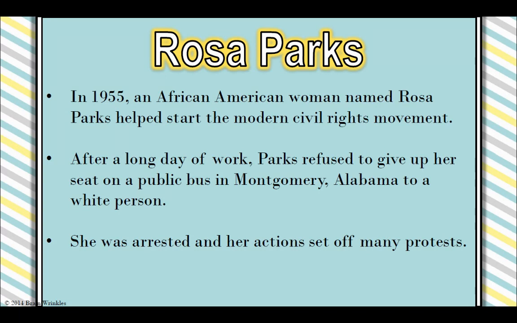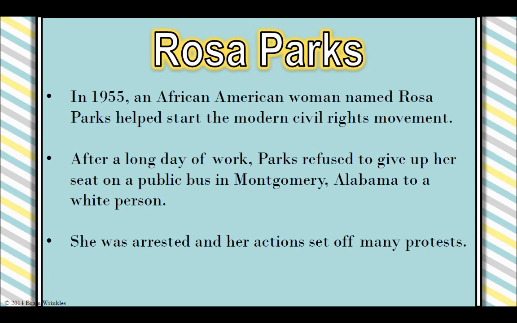So, like I said, on bus systems, an African American person could get on the bus and sit in different seats. But if a white person got on and wanted them to move, they were expected to move. Or if anything, they were made to sit in the back of the bus. It was always, you have to go to the back of the bus. Okay? Well, Rosa gets a seat, and she's had a long, hard day at work, and she refuses to leave when this white person comes up and tells her to move.